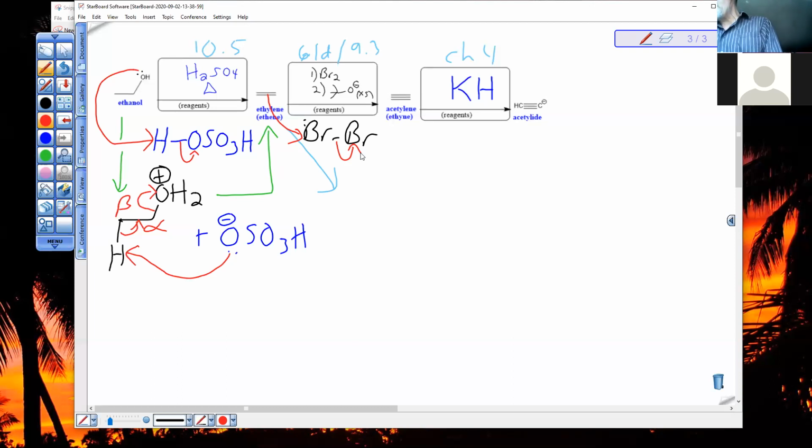As soon as the carbon starts feeling positive, this bromine comes and gives it a pair of electrons. Usually we come back to the more substituted carbon. In an example with a symmetrical alkene, it matters not which carbon you come back to. So we have this, a cyclic bromonium ion. And we also have bromide anion.